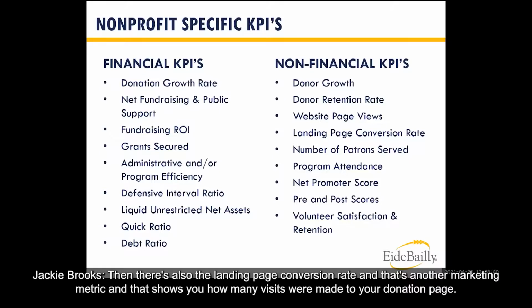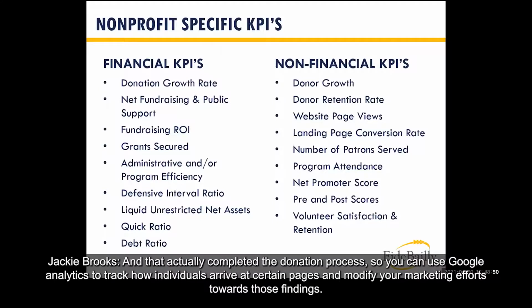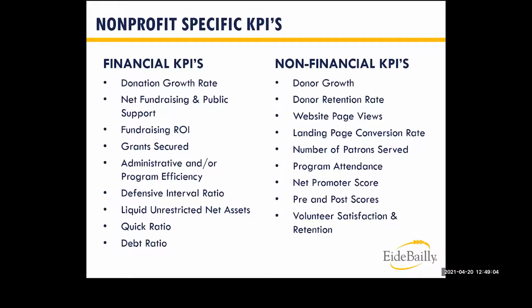And then there's also the landing page conversion rate. That's another marketing metric, and it shows you how many visits were made to your donation page and actually completed the donation process. So you can use Google Analytics to track how individuals arrive at certain pages and modify your marketing efforts towards those findings.